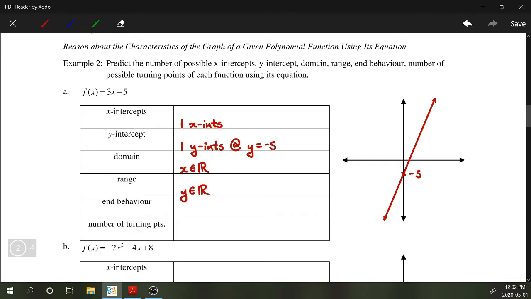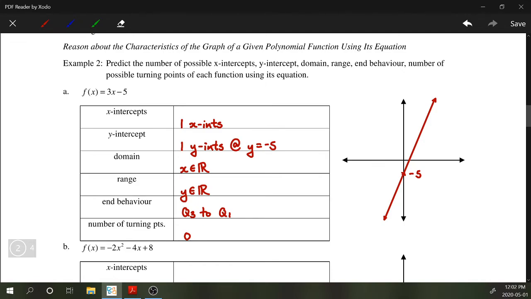Now, end behavior. We know, because of the fact that this has a positive leading coefficient, it will end in quadrant 1. So that part is easy. Now, because this function has odd degree, it's degree 1, it's going to span diagonally across the plane. So if it's going to end in quadrant 1, it should come from quadrant 3. And you can see that our graph is consistent with that, and has no turning points because it is just a straight line.